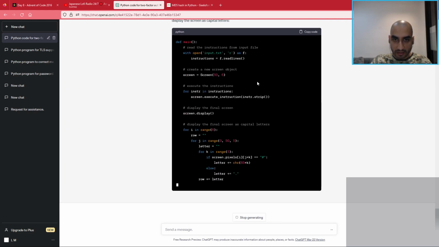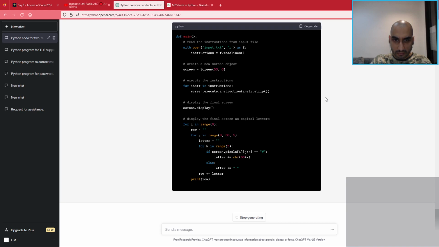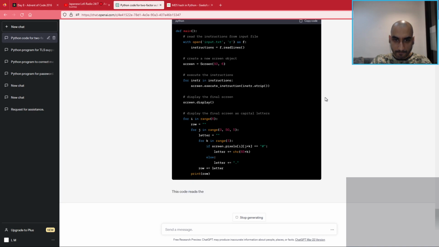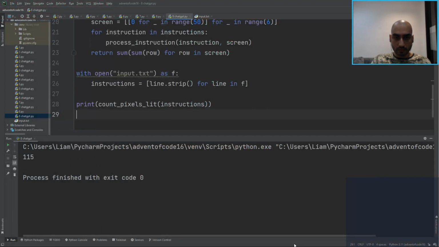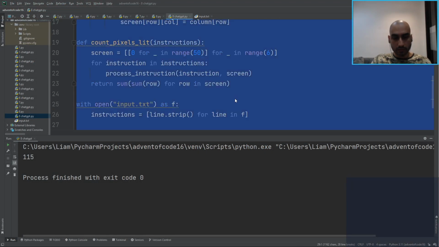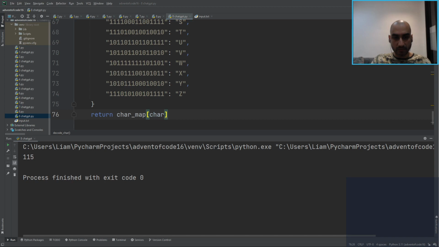Oh, this is his main method. Okay, so we want that, and then we want the main method afterwards. Wait, so is he using decode char?